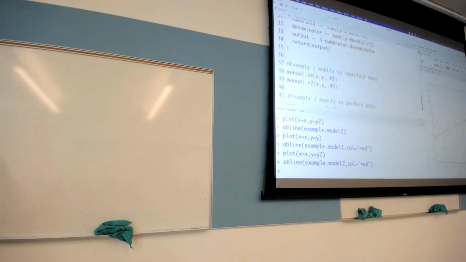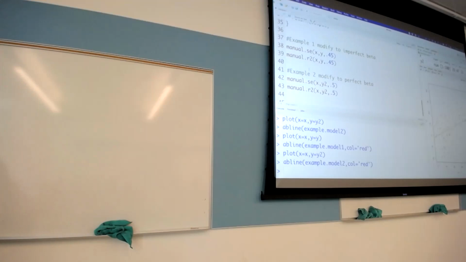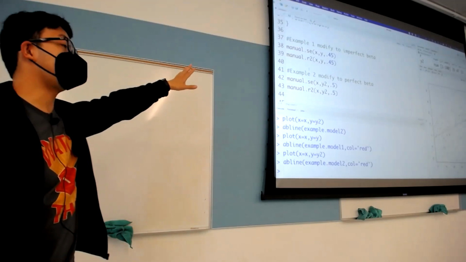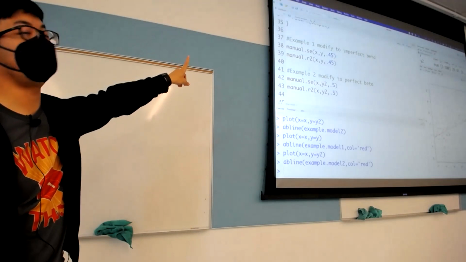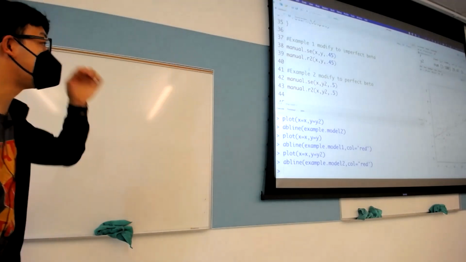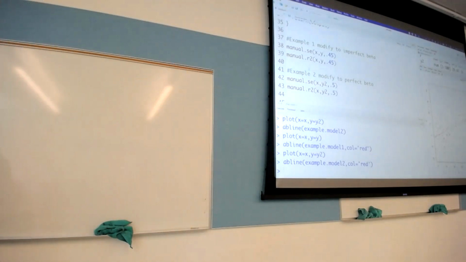And so let's suppose I'm going to modify, let's say I guess incorrectly, and I say the beta is actually 0.45 instead of 0.5 for example 1. But for example 2, we'll keep it at the true value of 0.5.